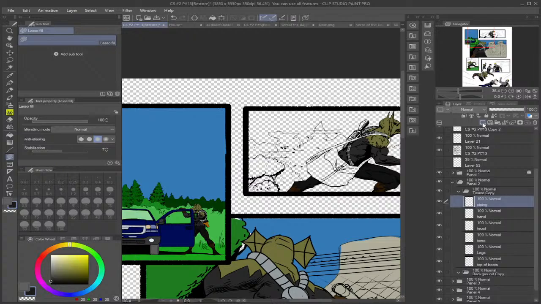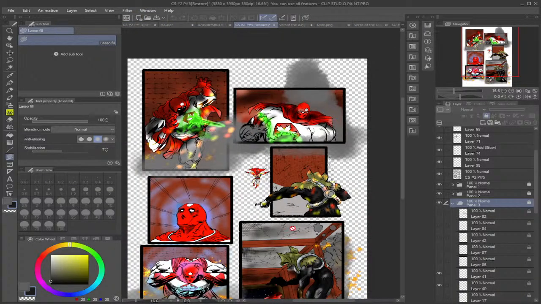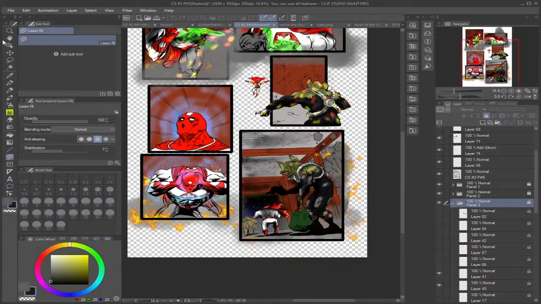Let's put a layer, another layer, call it, not bad, we want to call it bag. And we do have the bag color right here. There we go.